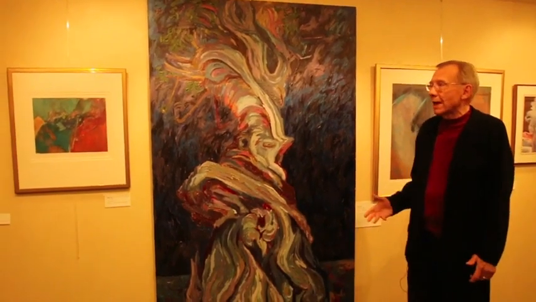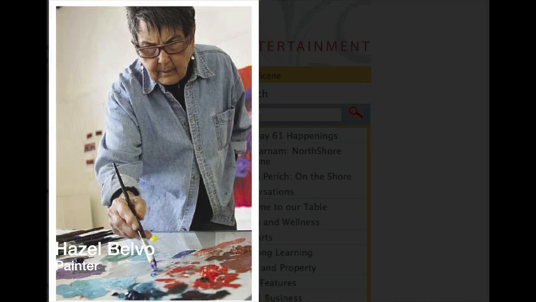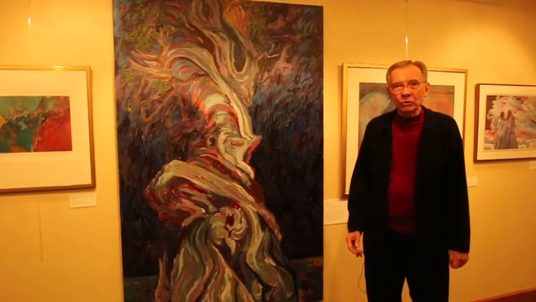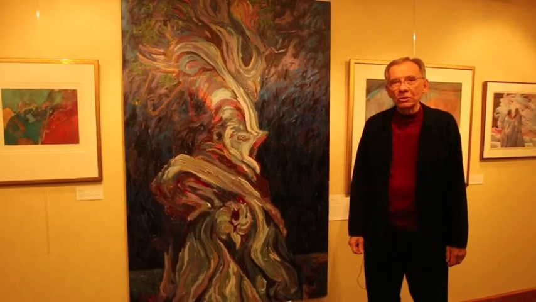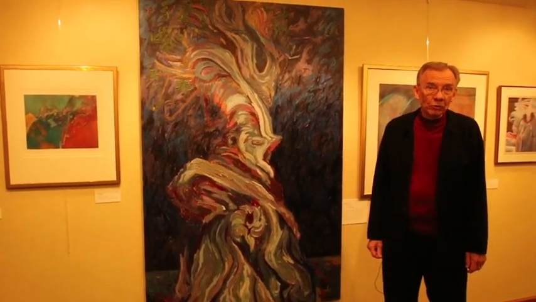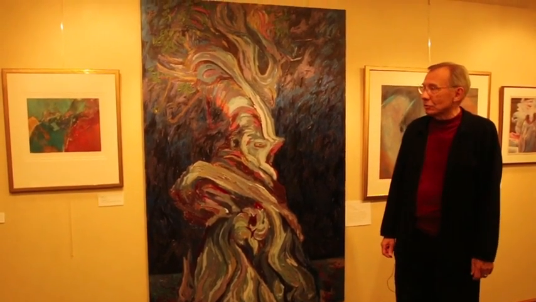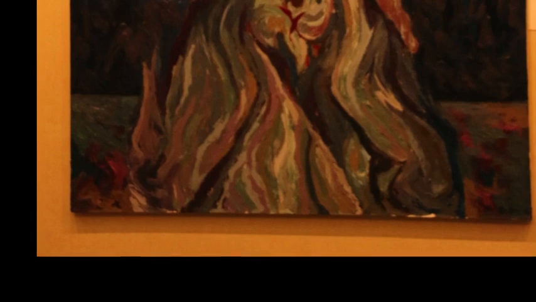I wish you could be standing here in front of this painting with me to see just exactly what the artist has done. It is called the Witch Tree, and it overlooks Lake Superior. It is authenticated to be over 400 years old. Obviously, the artist has used her imagination.